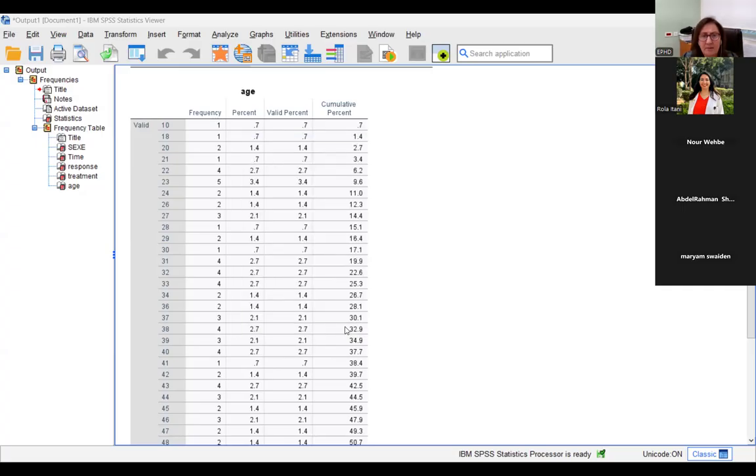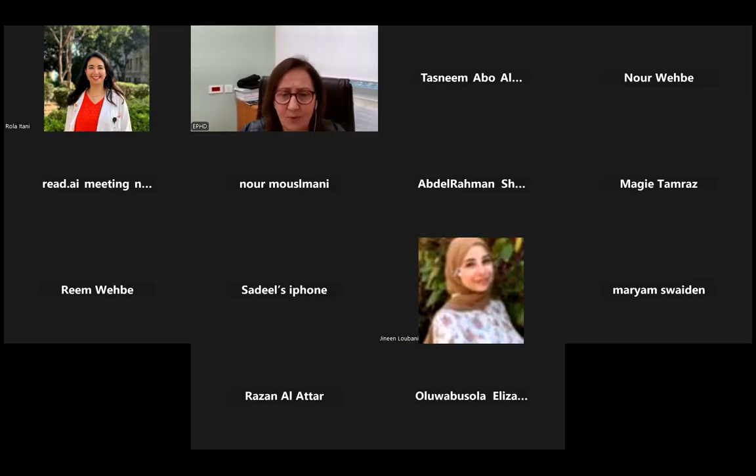When I click on paste, I know that now you're not seeing my screen anymore, right? Are you seeing my screen? No, we are seeing a table showing the frequency of age, a descriptive. That's because I moved to another file now. Yes, you could share the entire screen. Okay.